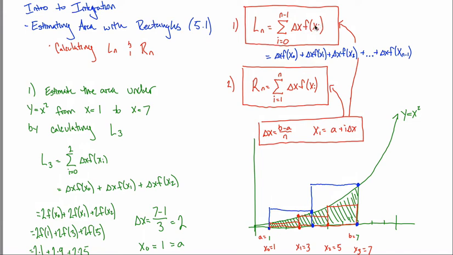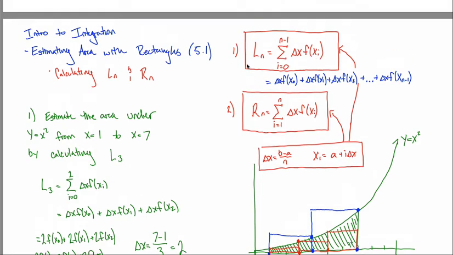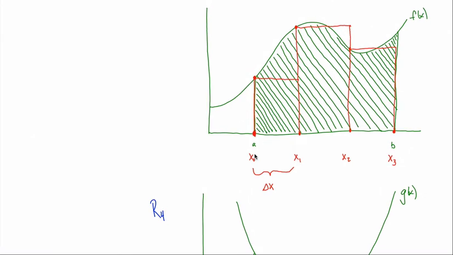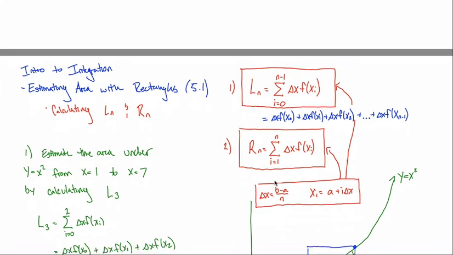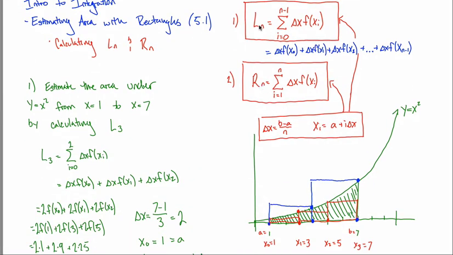The height of the first rectangle, when I'm using left endpoints, is x naught, right? It's the height at x naught. It's f of x naught. Going back to this picture, the height of my first rectangle, if I'm using left endpoints, is based on the height at x naught. The height of my first rectangle, if I'm using right endpoints, is the height at x1. So when I look at the formula for Rn as opposed to Ln, I don't want my first term to base the height on x naught. I don't want I to be equal to 0. I want my first term to base the height on x1. I want to start out when I equals 1.